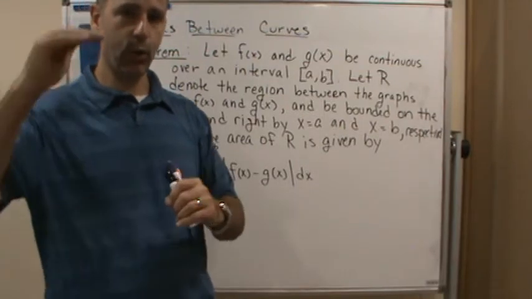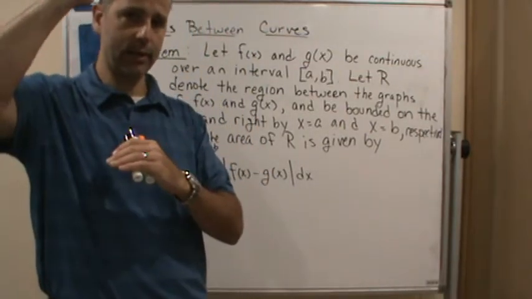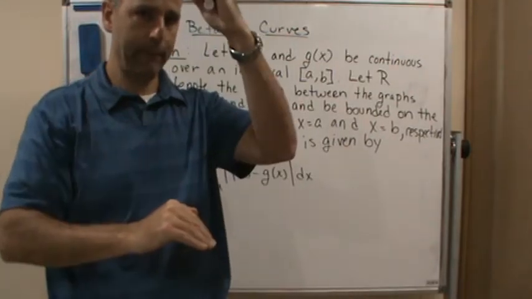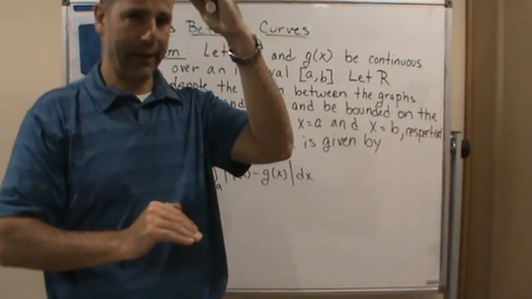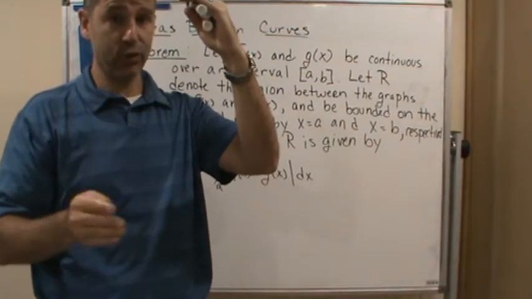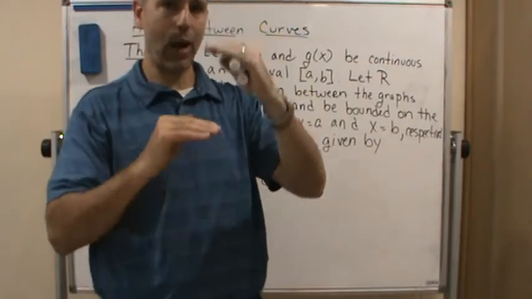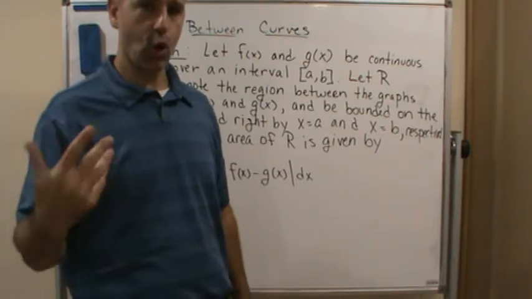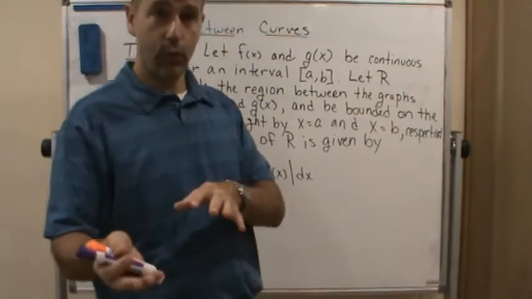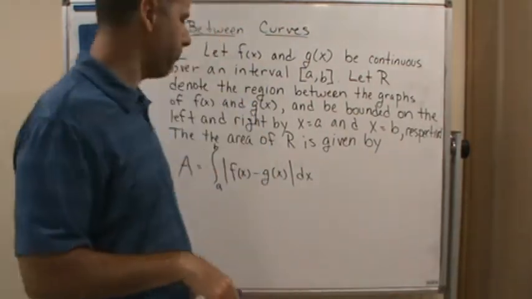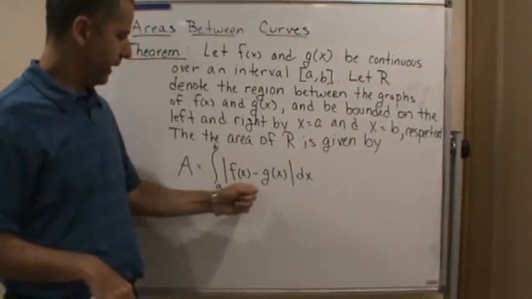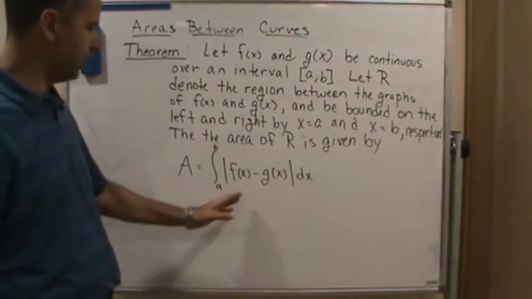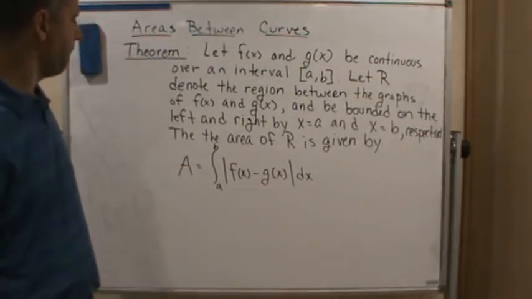Because if we were trying to find the top function and we want to subtract the bottom function from the top function, well, what happens if those two switch, right? We're going to get negative values, right? And so area can never be negative. So we'll end up subtracting off negative numbers, and our areas are going to be wrong. So in order to handle the possibility of that happening, we're going to modify this by adding absolute value signs to the formula, to the function here.